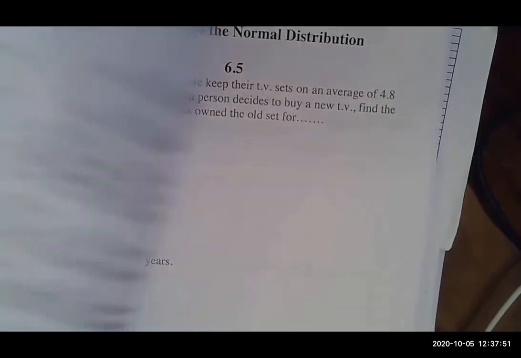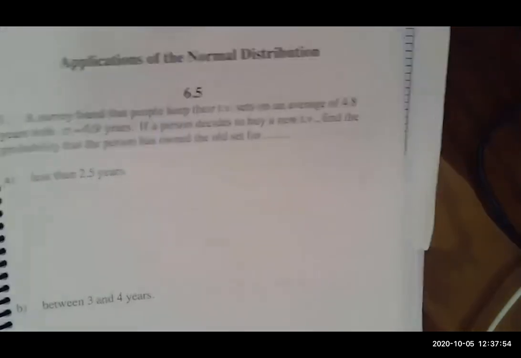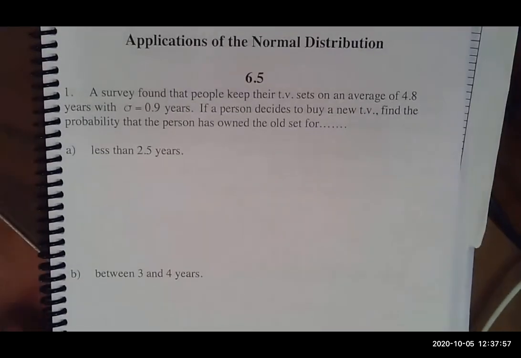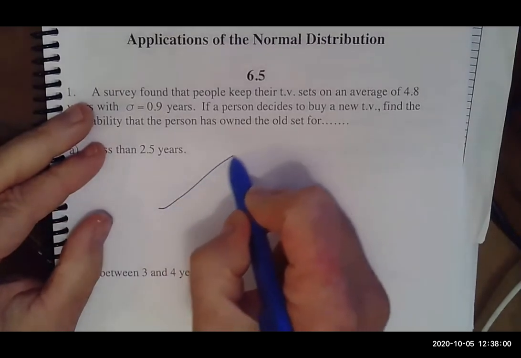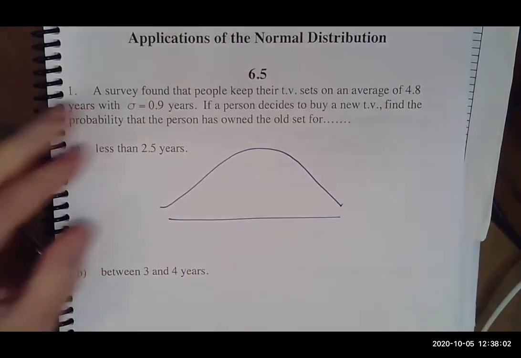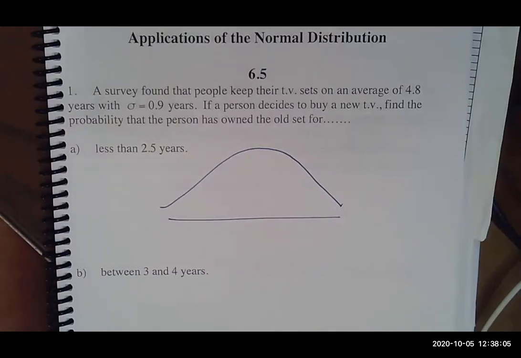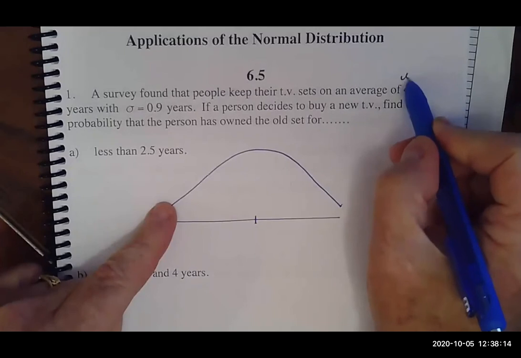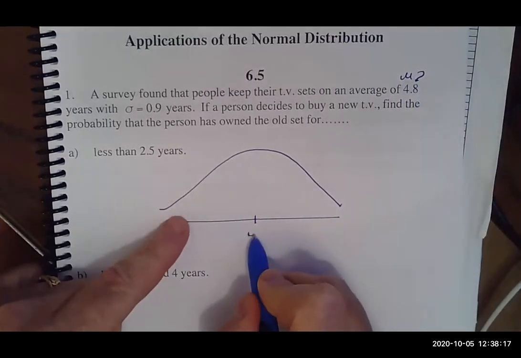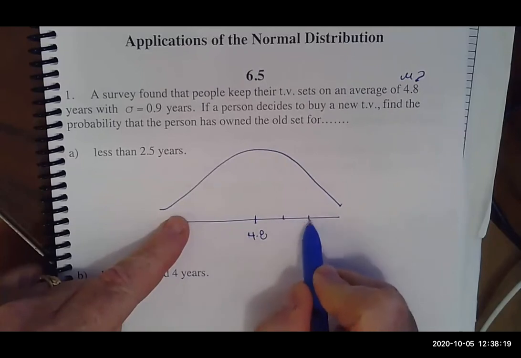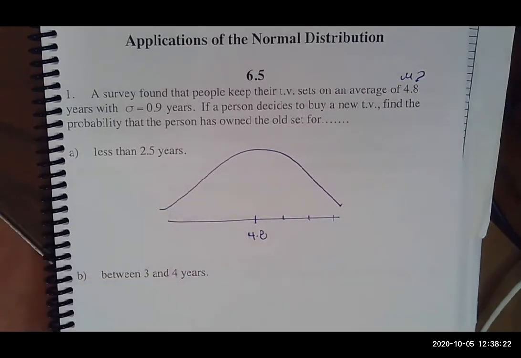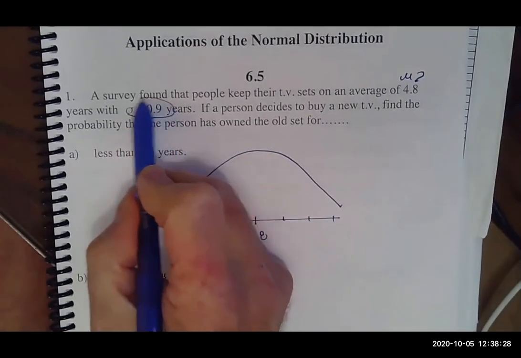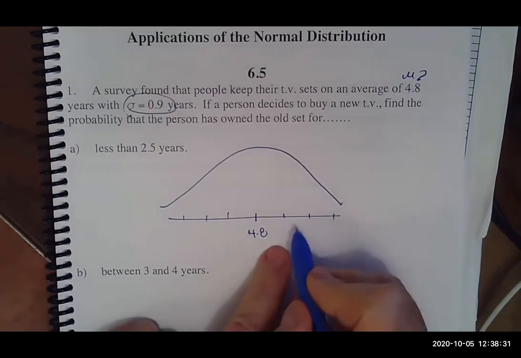So let's go to 6.5 and see what I'm doing. Oh, back here. It's that television one again. Oh, fine. All right. So we're going to go like a bell-shaped curve. This is something like the group quiz question that I would be expecting. And you put the marker right here, which is your mu. This is your mu, so 4.8. And how many markers to the right? All you need is 3. How many markers to the left? Same thing. Sigma is here, so add 0.9 to this.